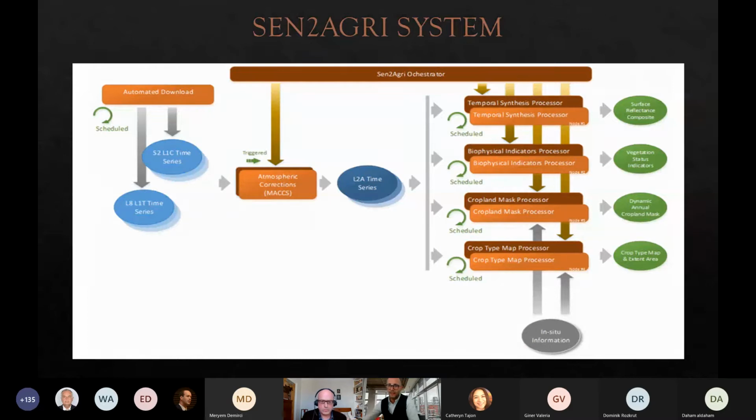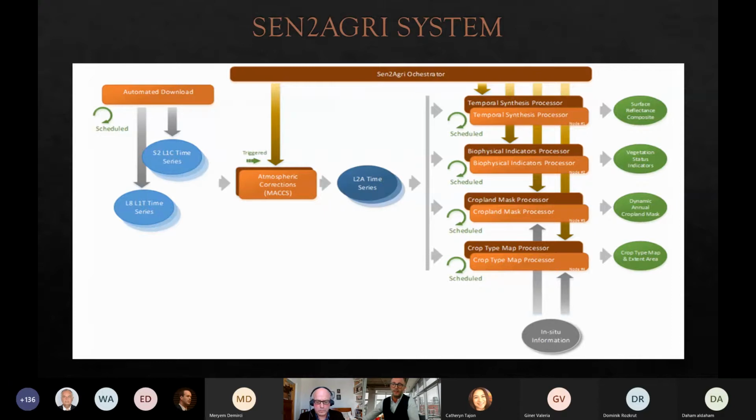What is the Sen2-Agri system in a nutshell? It is an operational standalone processing system which generates agricultural products from the Sentinel-2 data coming from the European Space Agency. These products consist of a monthly cloud-free composite of the surface reflectance at 10-20 meters resolution, a monthly dynamic cropland mask, which is delivered from the agricultural mid-season onwards, so basically we are informed where crops are being cropped at that time of the year, cultivated crop type maps at 10 meters resolution for the main crop groups, which are delivered twice along the agricultural season, and finally, periodic vegetation status maps: the NDVI, the normalized difference vegetation index, and the leaf area index, which describe the vegetative development of crops each time a cloud-free observation is recorded.